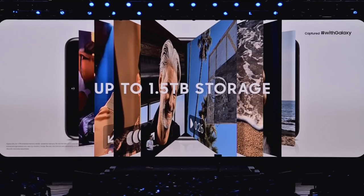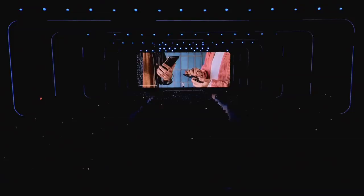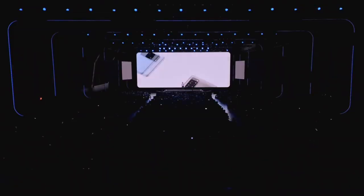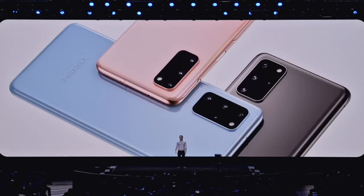And you can share those photos and videos more easily than ever, too. With S20, you can share files with up to 5 friends at the same time without even having to pair your devices. Every incredible innovation you've heard about so far, from 8K video to Pro Mode to sharing, is available on all 3 models of the Galaxy S20 series. Because we don't believe in compromising when it comes to camera quality.